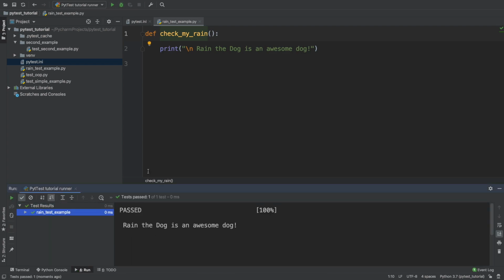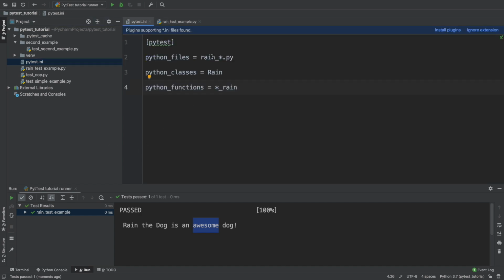And now you can see that rain test example has passed. We have the rain the dog is an awesome dog, and it does match the postfix that we just implemented. So you can see here that we can change the convention to be a postfix instead of a prefix if you would like it.